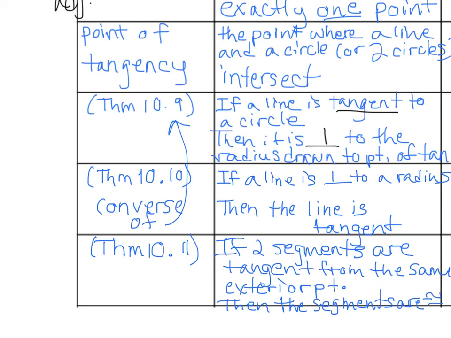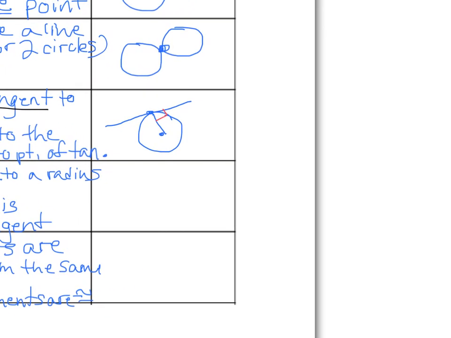So for that picture, I actually call this my dunce cap picture. The way the diagram has it drawn in your book, I'll show you that first, and then I'll tell you why I call it the dunce cap picture. If we had 2 points of tangency, top and bottom here, we'll call them B and C, which is what your book calls them, and these two segments are tangent to the circle from an exterior point, which we'll call A. If they really truly are tangent, then what we can assume is that those lengths are always going to be the same. So we can assume that segment AB is going to be congruent to segment AC.